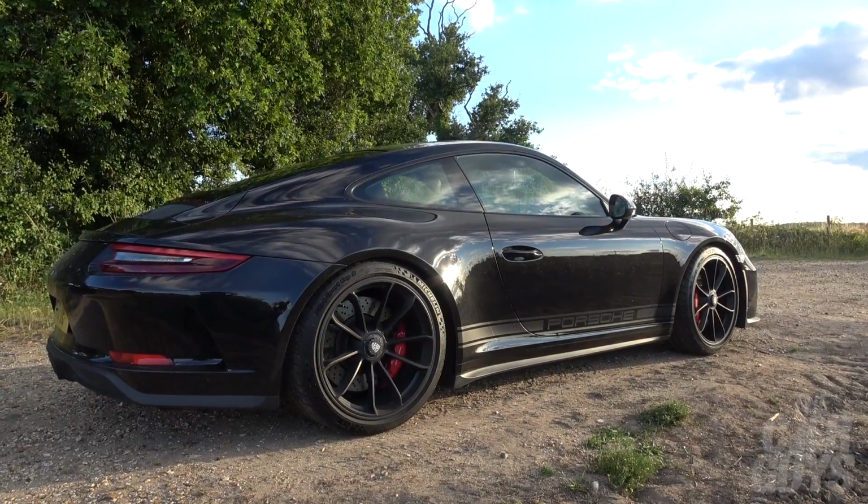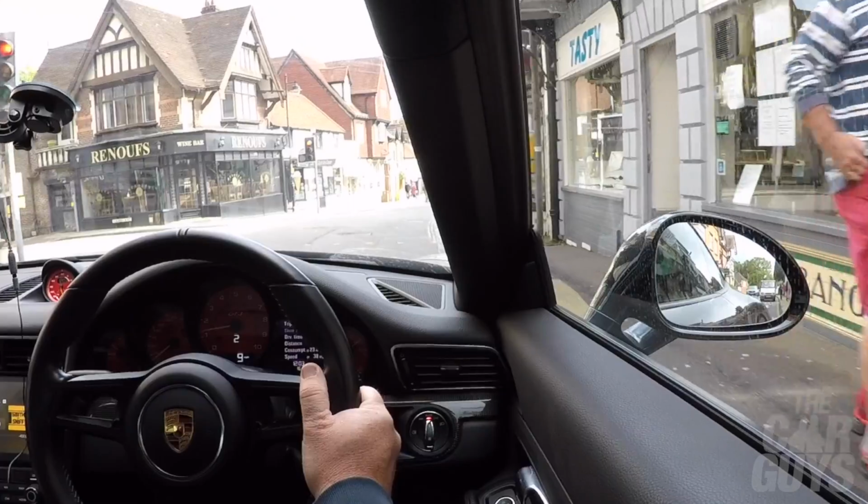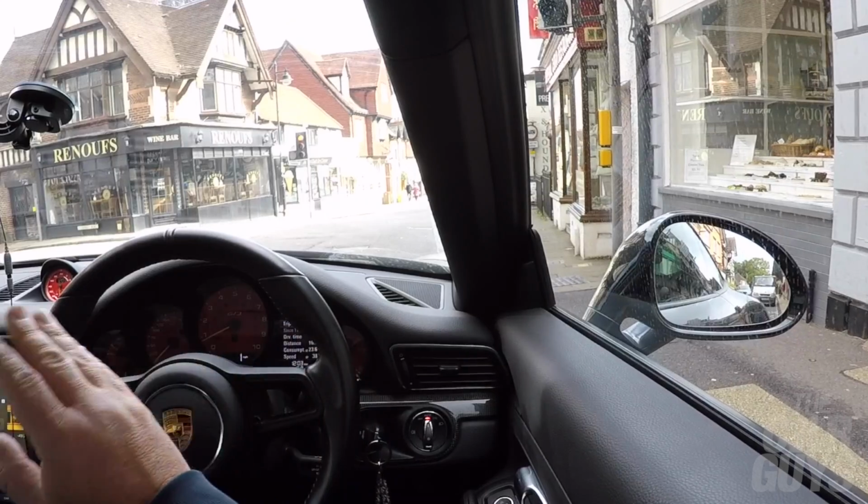Quick version. I still love it. It's loosening up nicely, the tyres are wearing down, so I'm getting lots of lovely Larry power slides out of it. It still feels as tight as ever, the temperatures don't move in the car, it's perfectly reliable, it's had its first service, and I am still absolutely loving it.